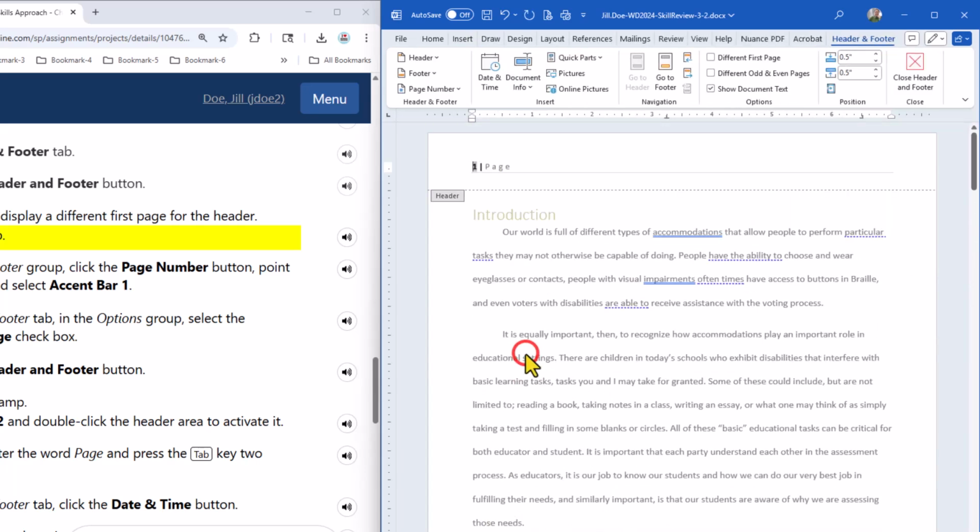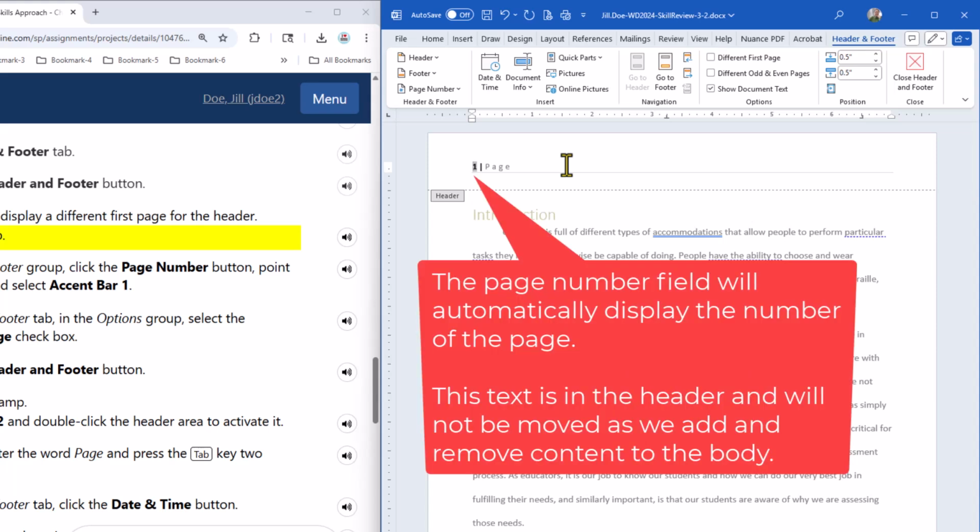Accent bar. Now you see that the body is grayed out, the header is active, and you see that the number 1 is in gray. I did not select it. It's in gray in the same way that the document name and the author name were in gray, because it's a field.